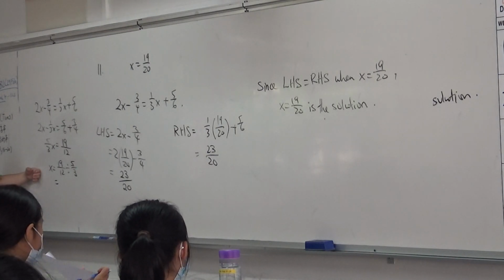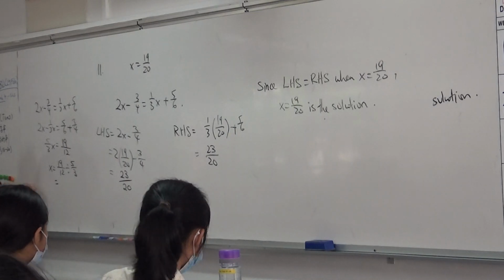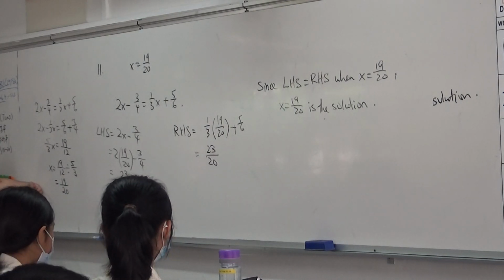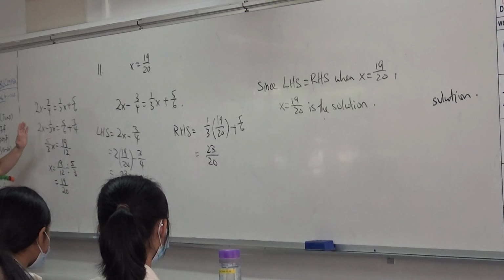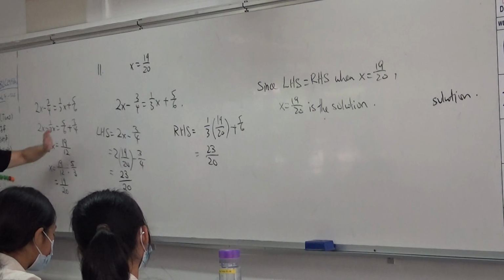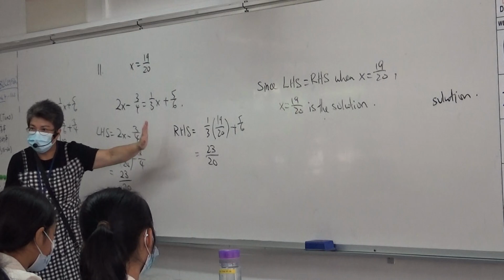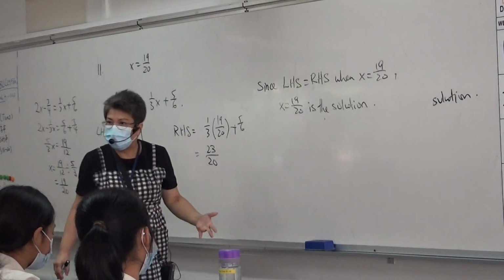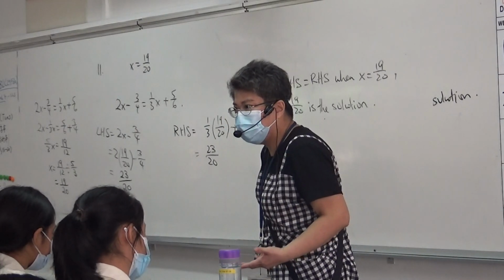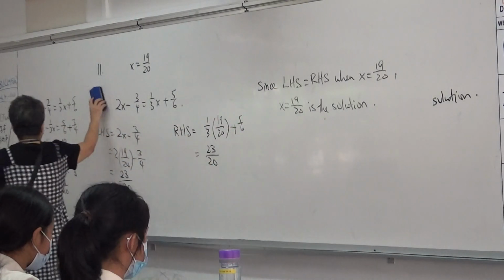So, I just want to do this. What's this number? 19 over 20. Is this correct? Can you see here? When we solve it, we'll get this. So this is a solution. But when you want to say that this is a solution, you must show left side and the right side. Understand? You don't solve it and say, oh, it's the same. Everybody clear? That's the way to answer our next question, the way that we ask. Everybody clear with what I'm saying? Alright, good. Now, next.